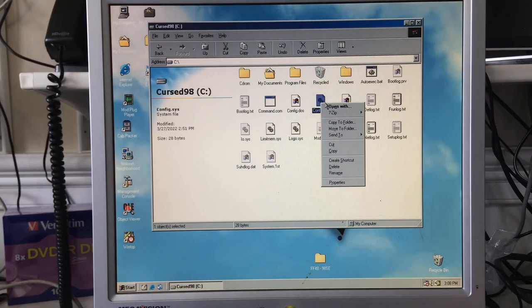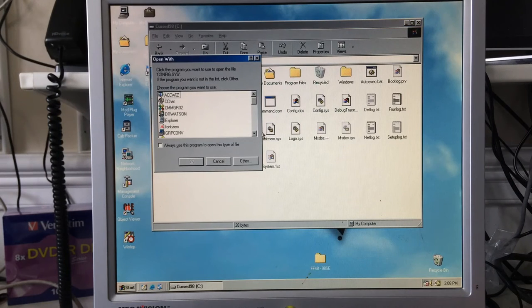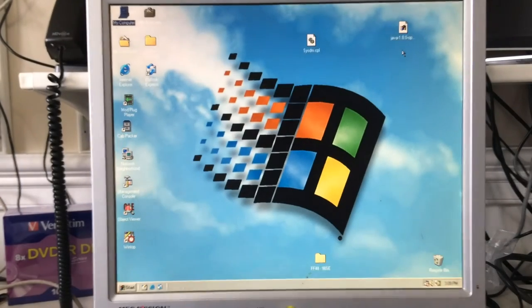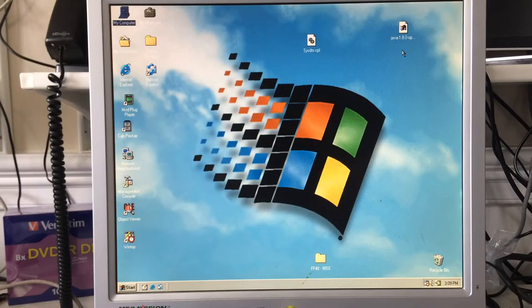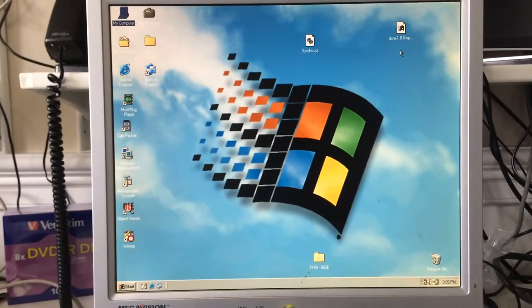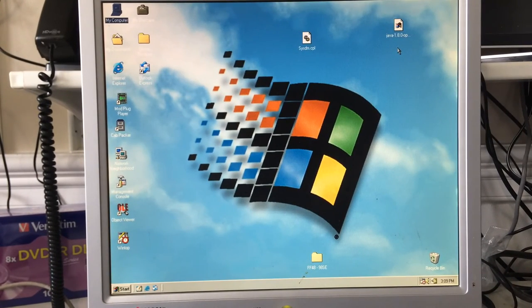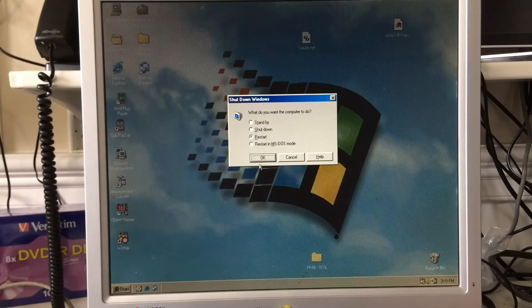And then we're going to open our config.sys with Notepad, and we're just going to delete this line and then save the file. Then the next thing we're going to do is boot this floppy disk. So slide it in, and then we're going to restart the PC.